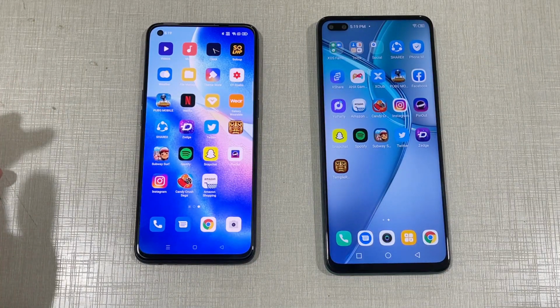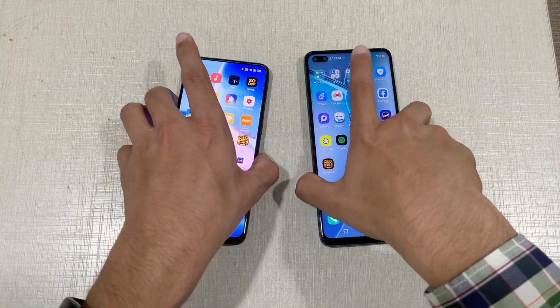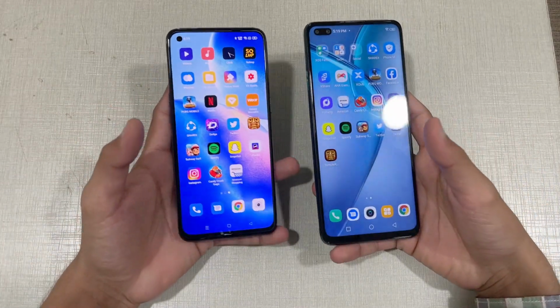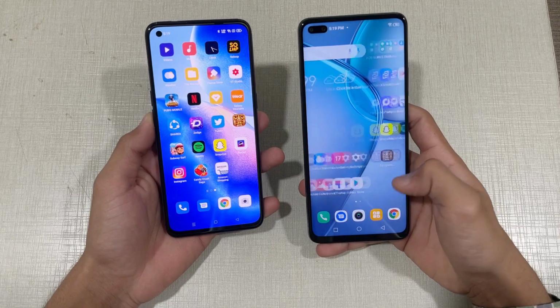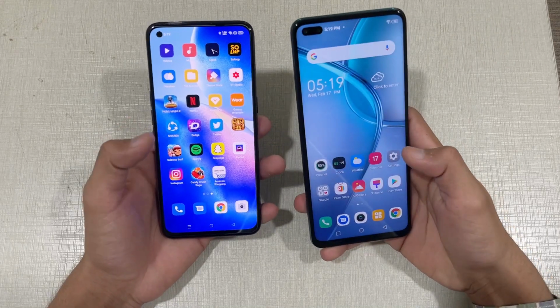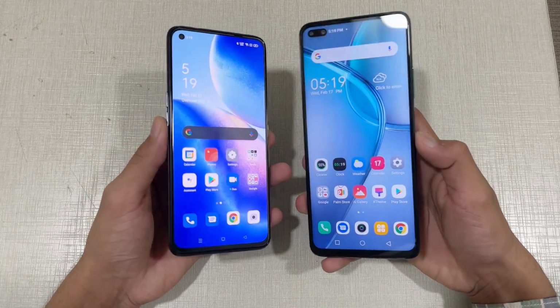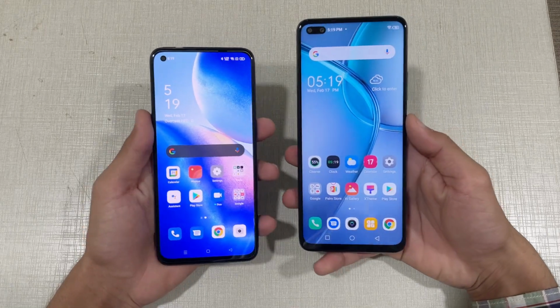And guys, what I have to say regarding the apps opening speed between these two devices is that it is a little bit faster on the Infinix 8i, especially in game app loading time, but I would say that in system-based applications both phones perform exactly the same.